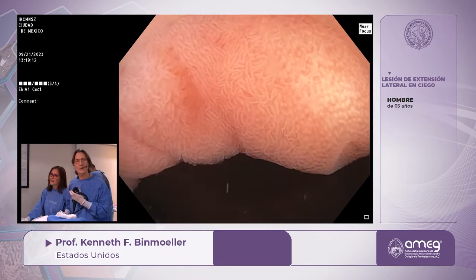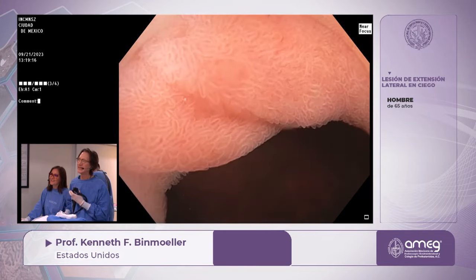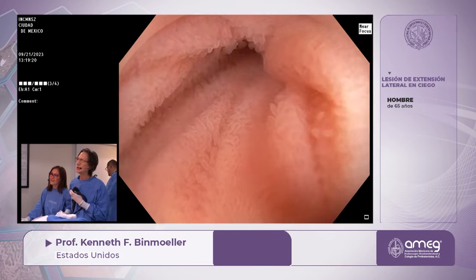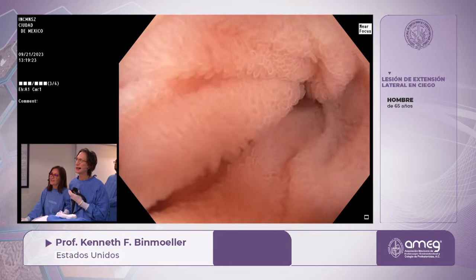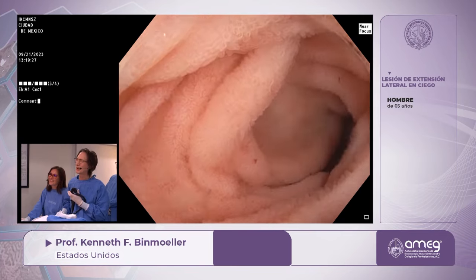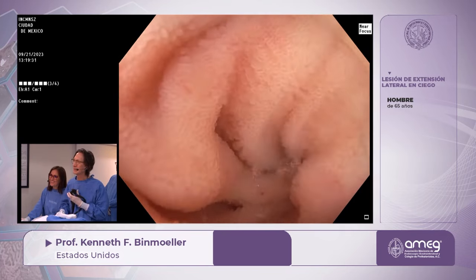And when you're underwater, everything floats towards you. So it's just the opposite when you use gas. So it's very easy to maneuver your way into the terminal ileum just by slowly pushing and letting the water float the boat. So I'm floating the boat up the river into the terminal ileum like this.